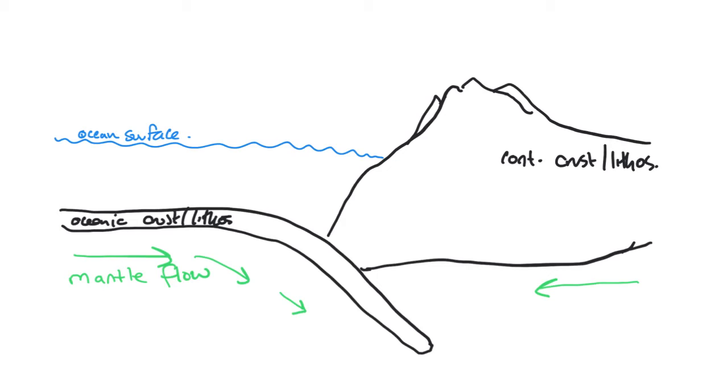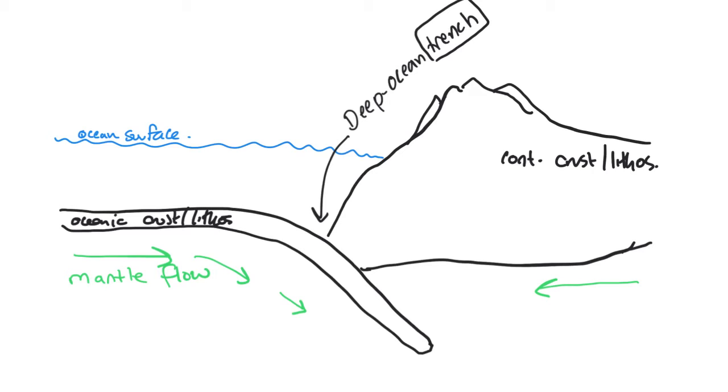As these two plates collide, a couple things are going to happen. The first is that the oceanic crust here is going to bend downward as it starts sinking into the mantle. As it physically bends downward, it creates a deep part of the ocean. Let me go back to the black here. So this really deep part of the ocean is called a deep ocean trench. Geologists usually just shorten this to trench.